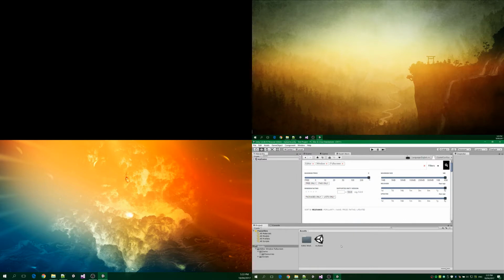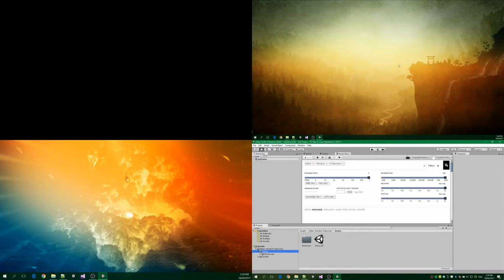Okay, so once that's finished loading, you should have within your project window a new folder called Editor Window Fullscreen, and within that there's a demo folder and a scripts folder. We won't be looking at the scripts right now, so I'm going to demonstrate to you the demo. But first of all, I just want to demonstrate that without installing the demo, everything works already.